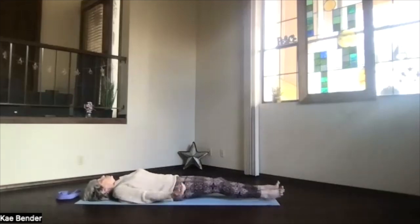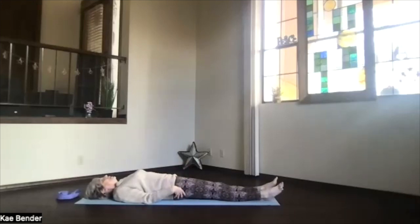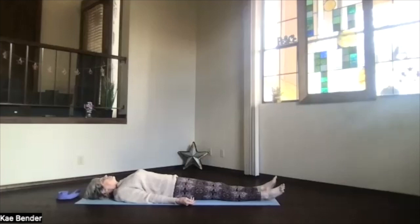Bring your hands down toward your hips, away from your sides, letting those shoulders release down into the floor. Coming into corpse position for our final relaxation, toes toward each other, just relax the lower body — feel those hips totally open after all the stretching and twisting. Hands palms up so those shoulders can relax. Take a deep breath, let your body grow heavy, just sink deeply into that surface beneath you. As your body softens and sinks, let it release from your awareness, allowing everything to release and relax.